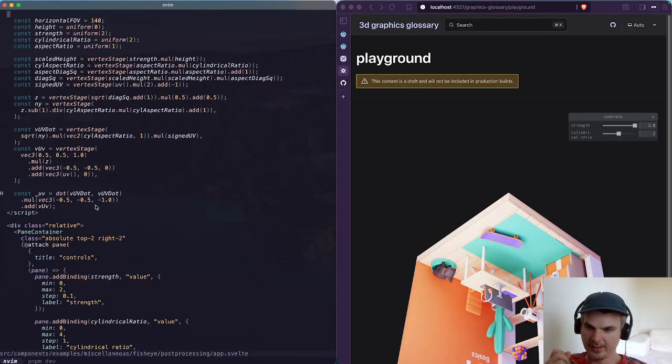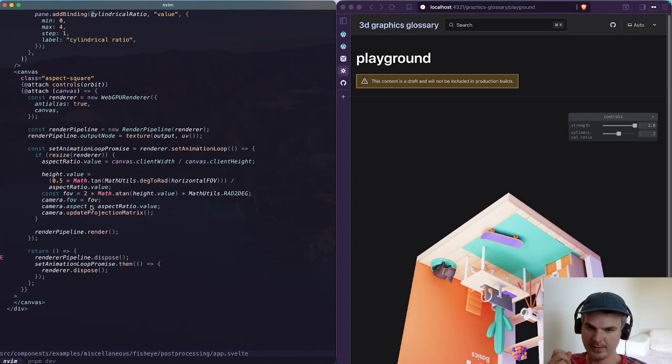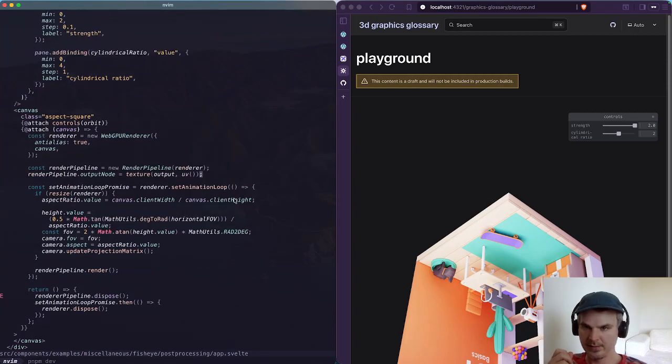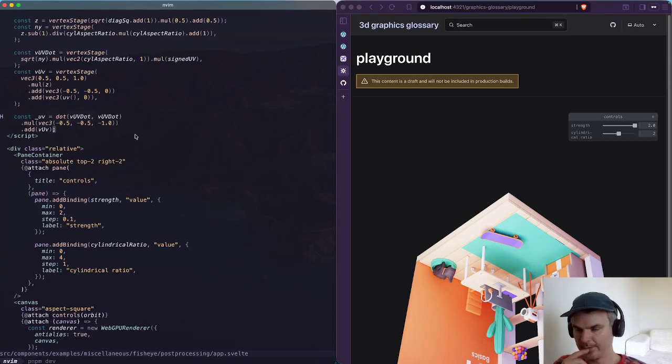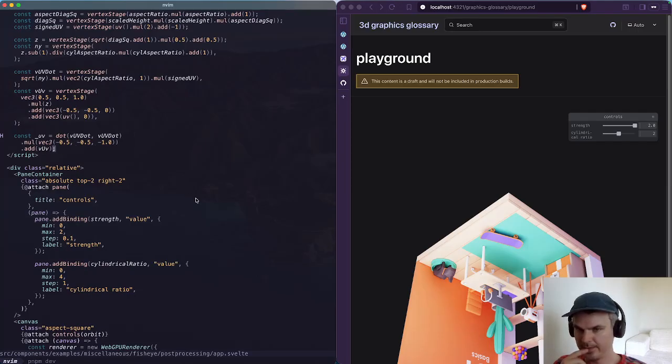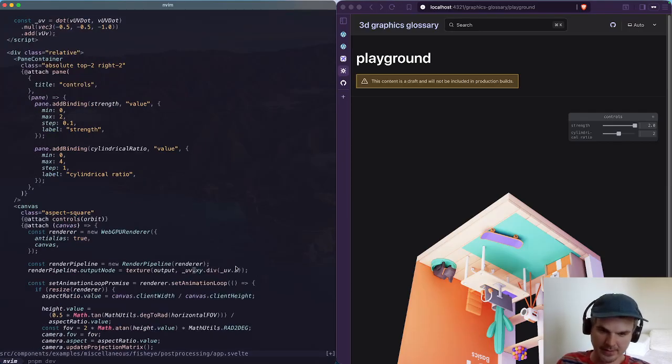I mean, you could do like, here we added the UV. Or wait, let me pull that back. Divide by this, but we can do this y needs to be 1 minus y. So if we add vector 2, 0.